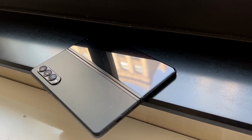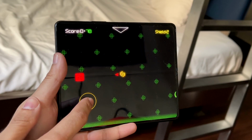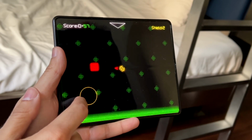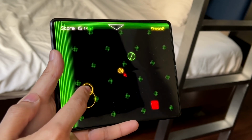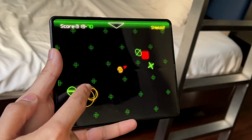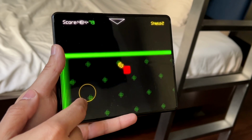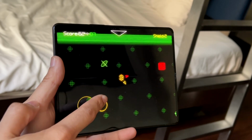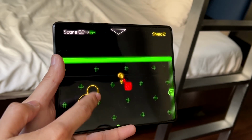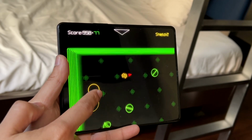Now, I will say I wouldn't recommend buying this one right now, like I mentioned, just because the Fold 4 is around the corner, but if you want to buy it and you don't care about spending the craziest amount of money of all time, then I'd recommend going for it. But it really doesn't make too much sense to buy this phone if you don't care about the folding technology within it. Although this phone is one of the most expensive phones you can buy, there isn't really a huge reason where it completely obliterates the competition. There aren't really too many phones competing in this sector.